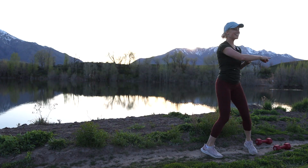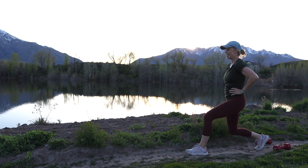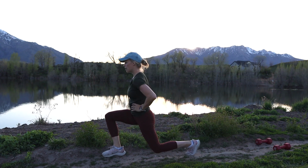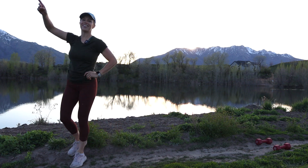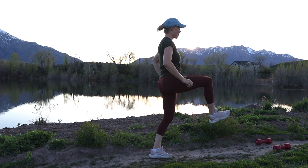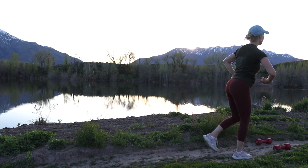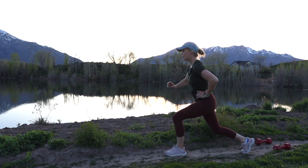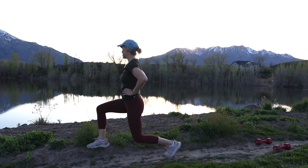Good, now walking lunges, lunge it forward, get those legs nice and warm, drive that knee up, lunge. Drive that knee up, turn it around. I get about two. Yeah, it's a record. Up and down, good. Turn it around, knee up, plant it down, knee up, plant it down.